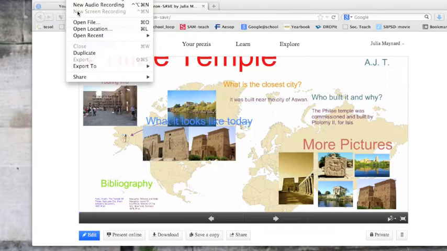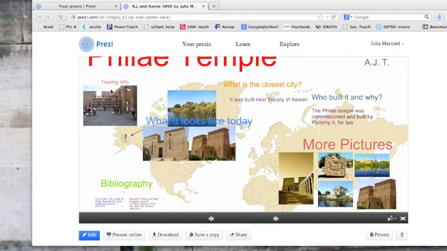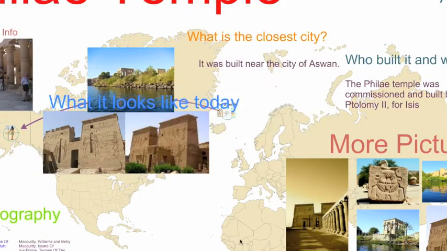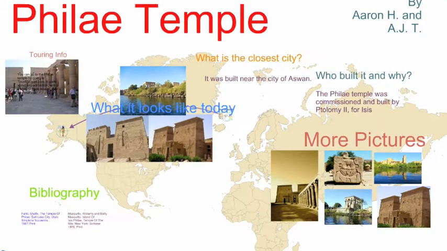You can do either a partial screen or you can do the whole screen. That's right there in the features, which you really can't see. After that, you're going to go into your Prezi. If that's what you want to record, you're going to make it full screen. Allow it to do that. Get the mouse out of the way, and then you're going to go ahead and just click through your Prezi.